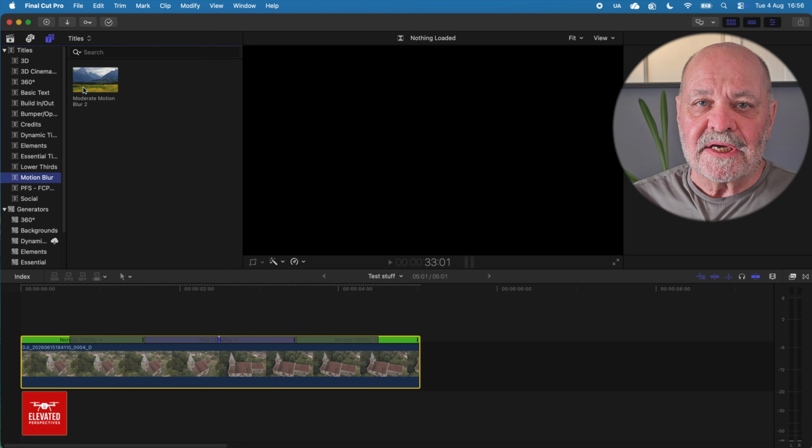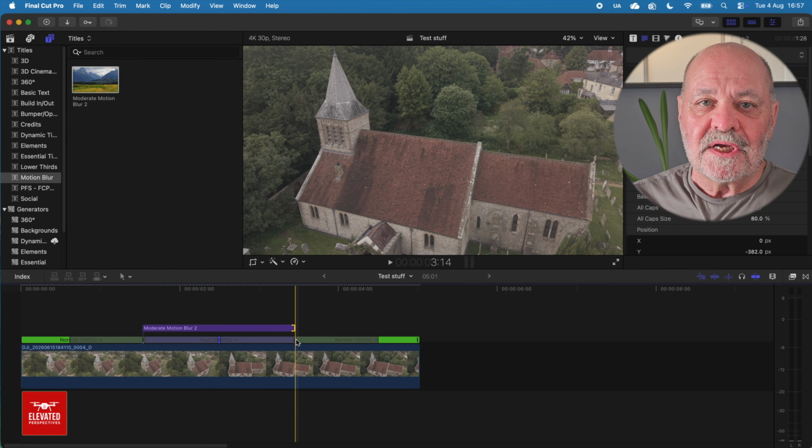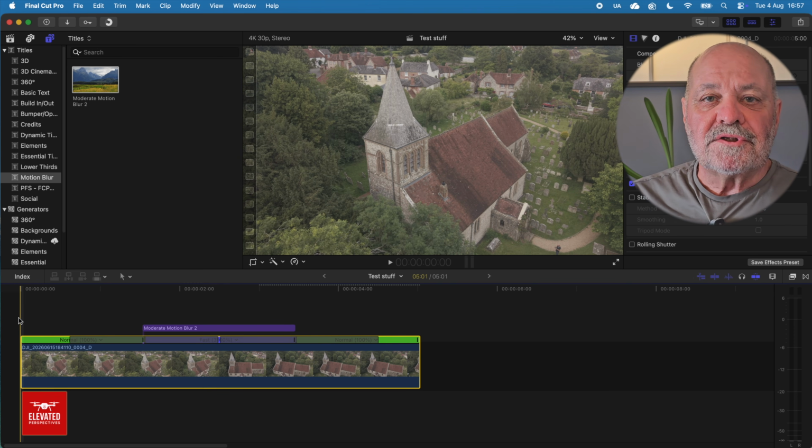At this speed, the frames are much farther apart and the movement can look rather jumpy, so I'm going to add some motion blur. Final Cut Pro doesn't include a dedicated motion blur effect, so I'm using a free download from Ryan Nangle. I've included the link in the description below. This blends the movement between the frames and gives a speed ramp a smoother, more natural appearance. Once I'm happy with everything, I press Command R to render the clip and play it back smoothly.